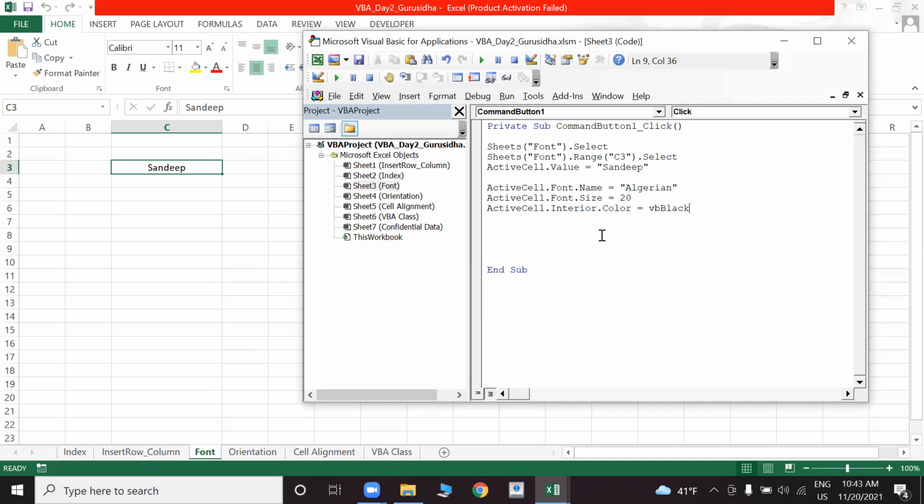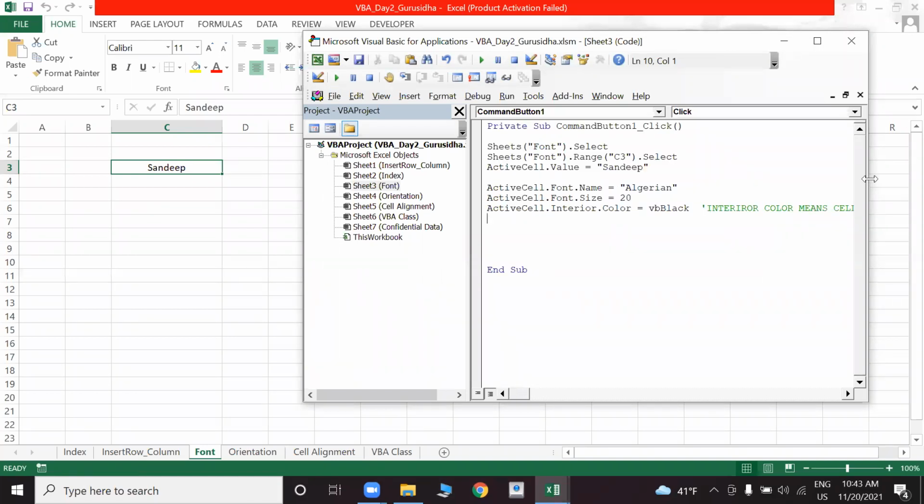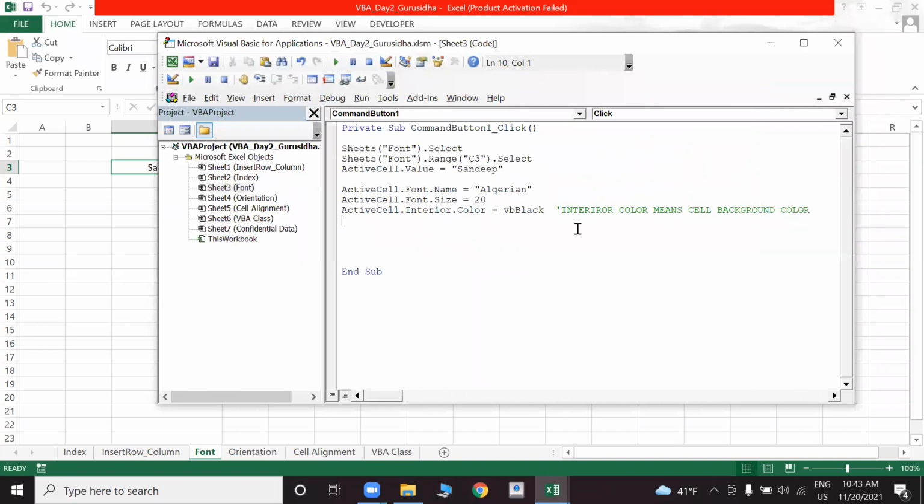Now, what exactly is this interior color? Interior color means the cell background color. So I want this cell background color to be black.